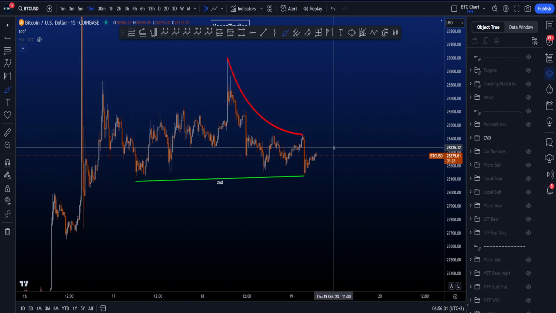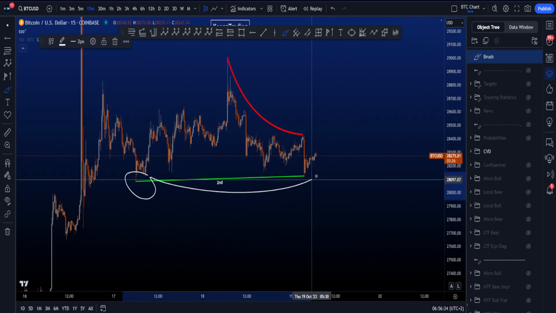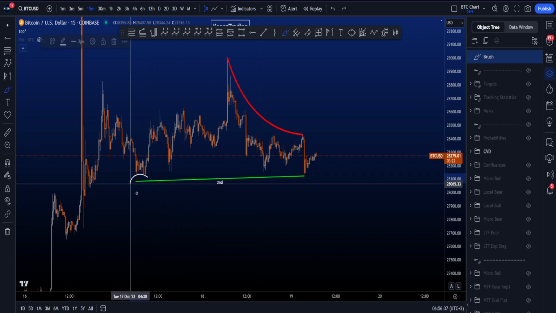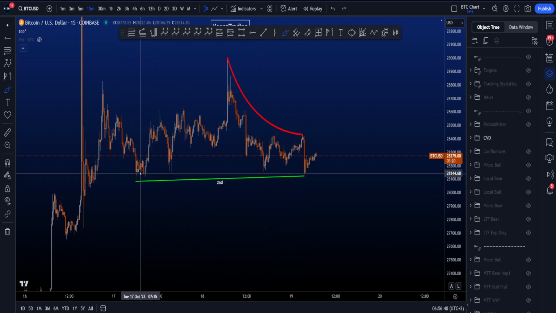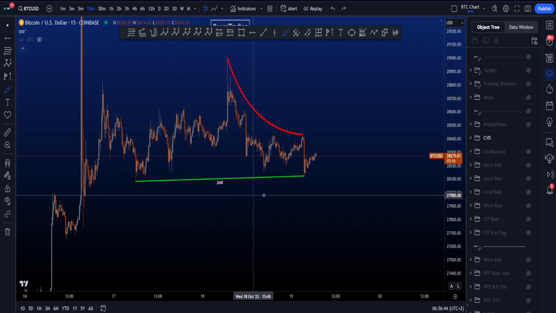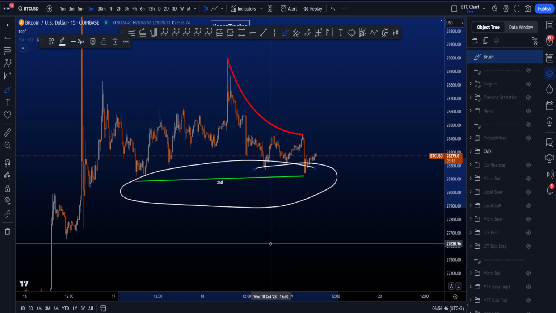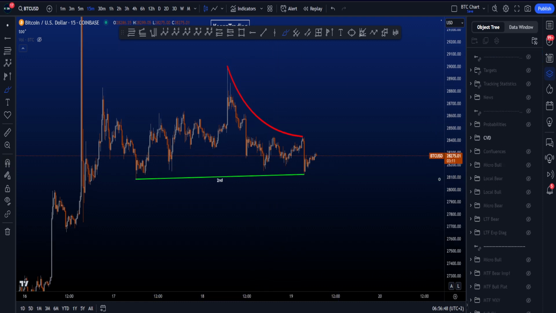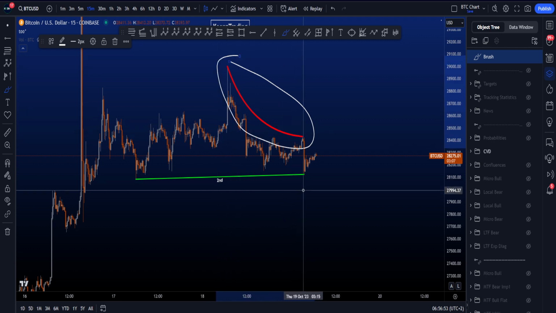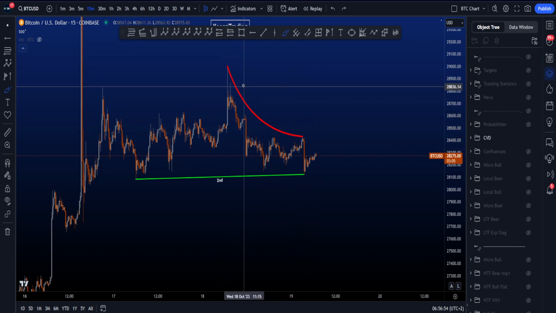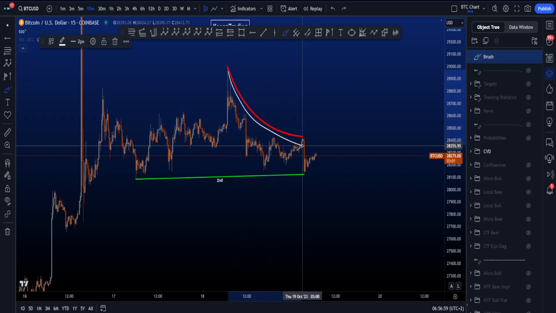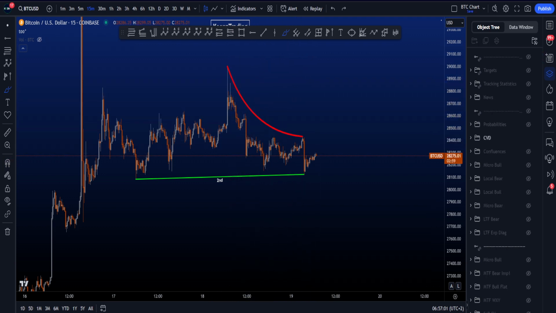Now, if we look at the CVD divergences, with this low and the high, we do have bullish CVD, but it's the second time that this particular pivot has CVD divergences. The first time was with these lows, and this played out. That lowers the probabilities that this particular CVD divergence will hold. While at the same time, over here, you see that the bearish CVD divergences have been building. So this line basically represents price moving down consistently, but actually CVD is moving up consistently.